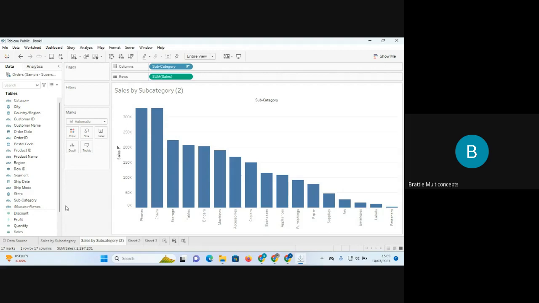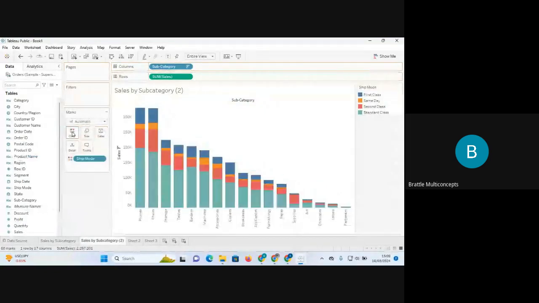So we have the same sheet, the same visual here and here. Now the first thing I'm going to do, I will drag the ship mode into the color as a dimension. Let's see what we get with this. Can you tell me the name of this chart that we now have?